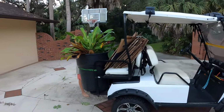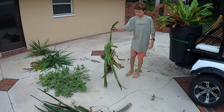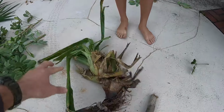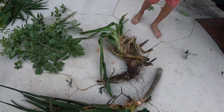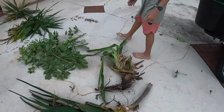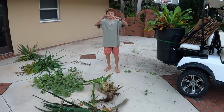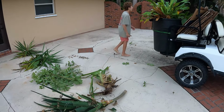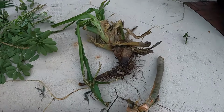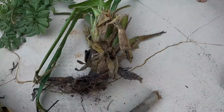Okay, next, we've got a bromeliad. Yes, this was the giant green variety. This one looks super pathetic. I know a lot of y'all watching might be like, why did they take that out of the trash? But if we plant this, it will shoot up little pups, and then we can take the offspring and have some more showy plants. There's no chance of this ever looking as magnificent as it did when it was first planted. We've tried stringing the leaves up. It does not work, but it will shoot off little offsprings, little pups from the root base. In fact, here's one right here that's dead, but it will shoot off more if we plant it.